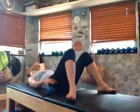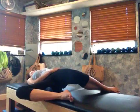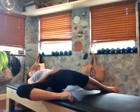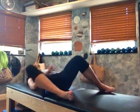Take it back up, and let's try the other side. Drop them to the right, and then the left arm goes up. Just take a moment. Let go. Let go. All right, and then bring yourself right back.